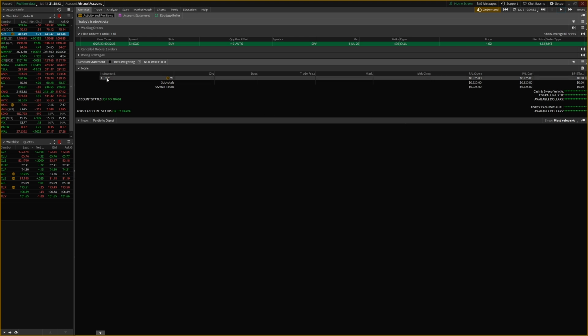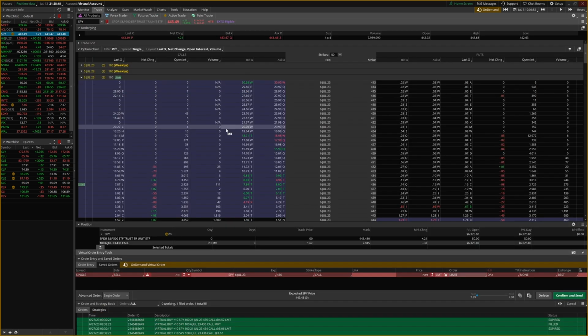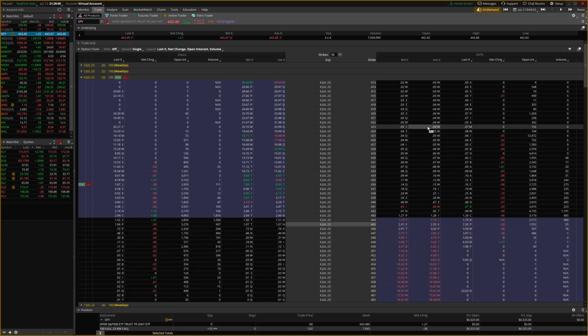Now, if we want to close out this trade, we can right click right on here, create closing order, and we can put sell. And what we'll do is, let's work a limit order on the way out. All right, so we'll see if we can get a little bit more out of this right now. We'll move that up here just a bit, hit confirm. Yes, thank you very much. And now we'll go right back over to the chart.